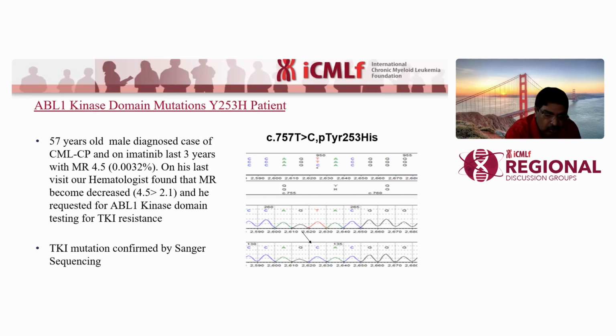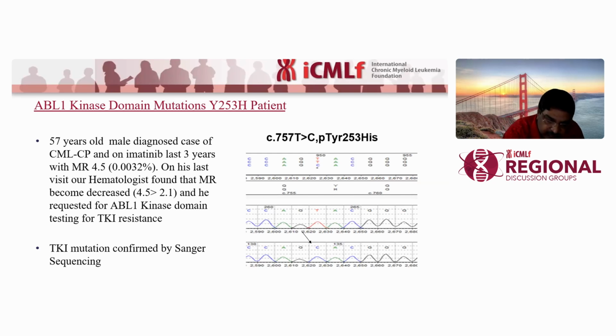There are some labs which will be doing long-range PCR, because long-range PCR takes about 6 hours of electrophoresis. You put it overnight and come back in the morning and read it. But we do it in a different way. We have a laboratory-developed test. It's not a commercially available test, and our results are excellent. We have 4 sets of primers, 2 forward and 2 reverse, and that covers exon 2 to 10.